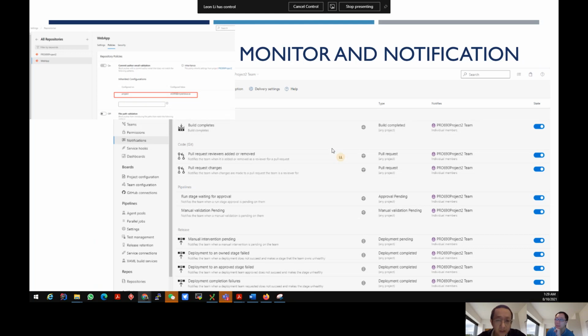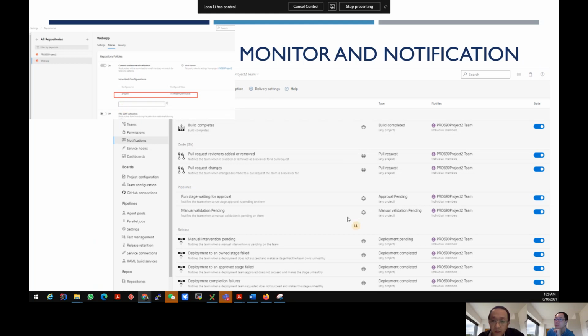And at last, we also can set the monitor and the notification in the project setting. You can see we can input the project manager email and set some notification.